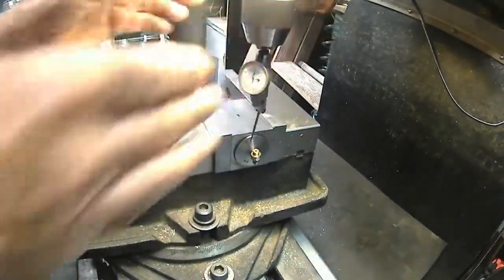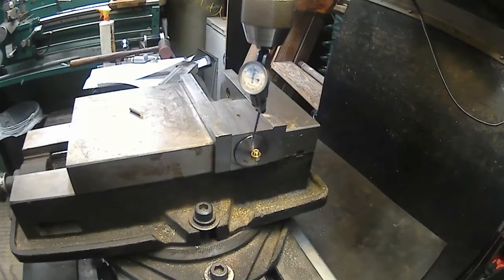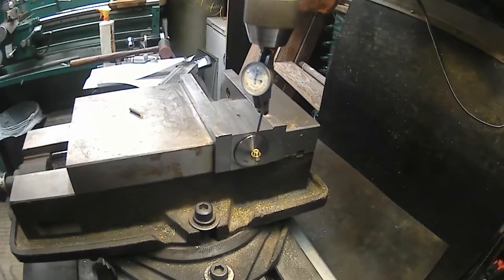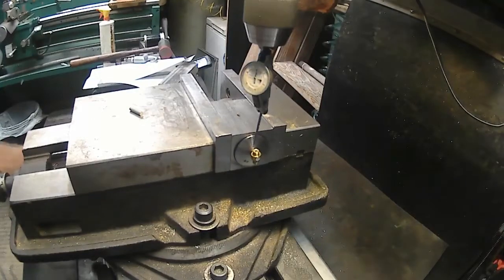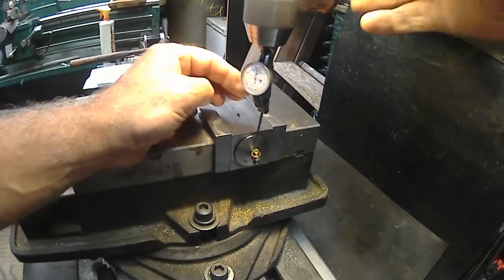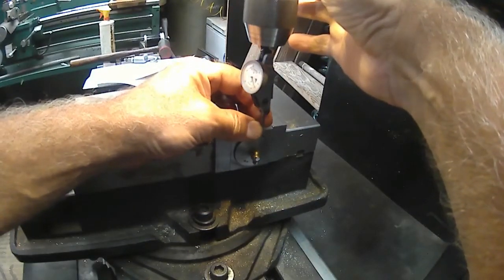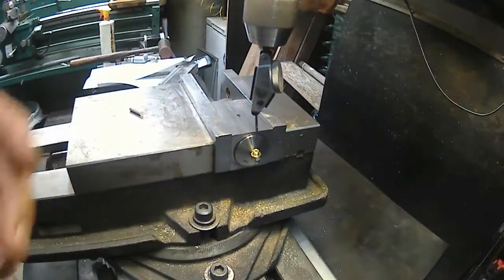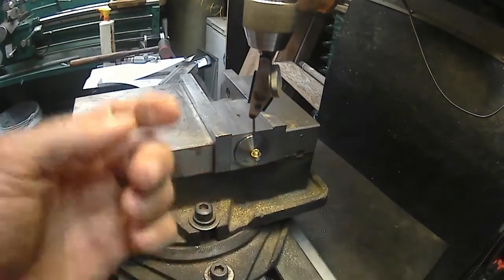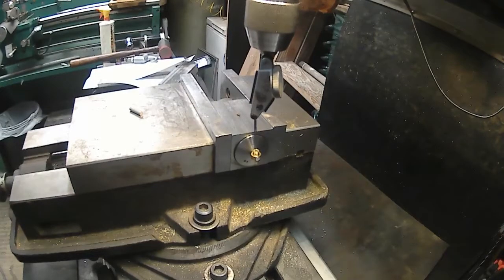Okay, tighten that up. Now let's move over here. I gotta drop it a little more. And unlock my, all right. Oop. Boy, my eyes are... I was thinking I was still way above that yet. Wreck my indicator doing that.